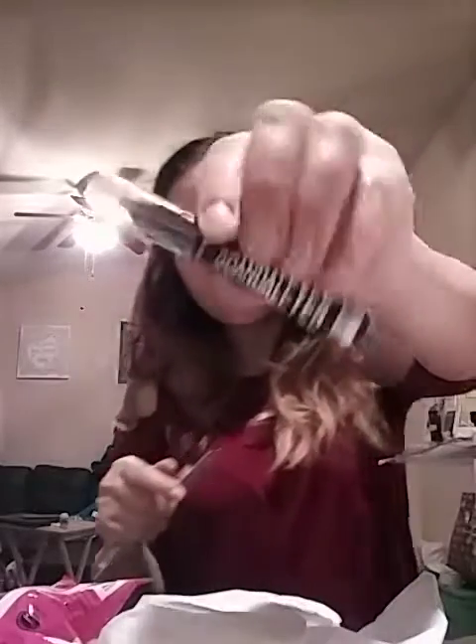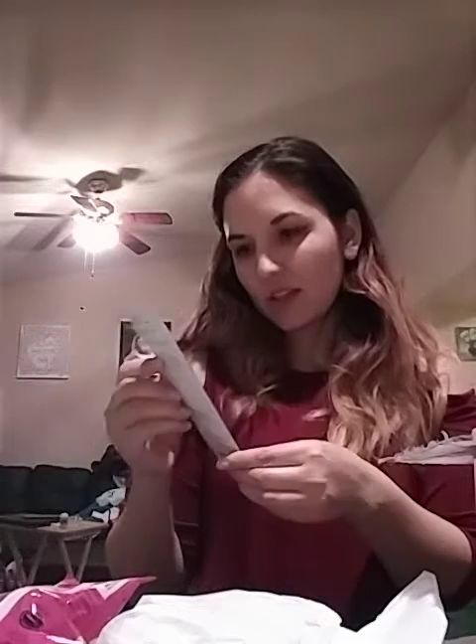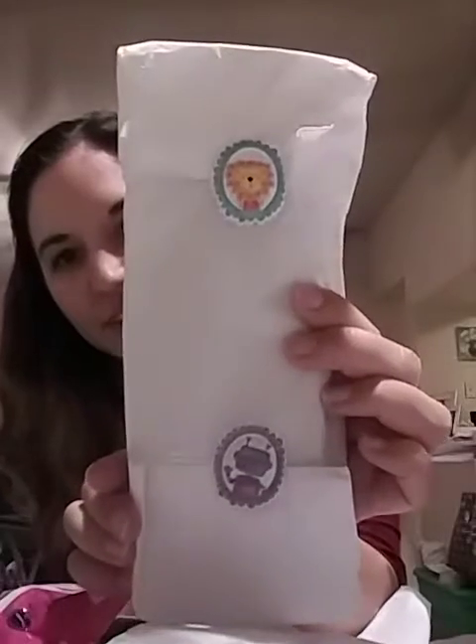We have the Rimmel Scandalize Eyeshadow Stick, and it looks like it's kind of a brownish color. And then a clear brown lash mascara — looks like a primer. And then we have Aomee Eye Makeup Remover Pads — this is kind of cute. You can see the fun wrapping on these. Very nice.